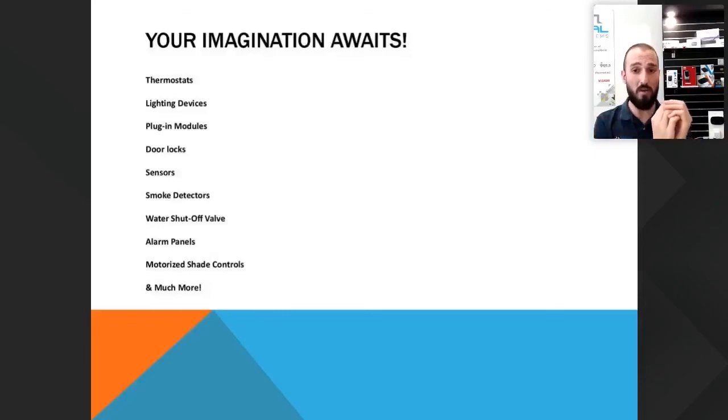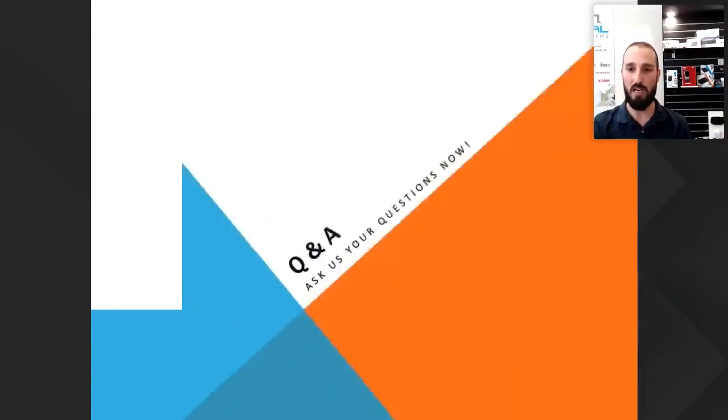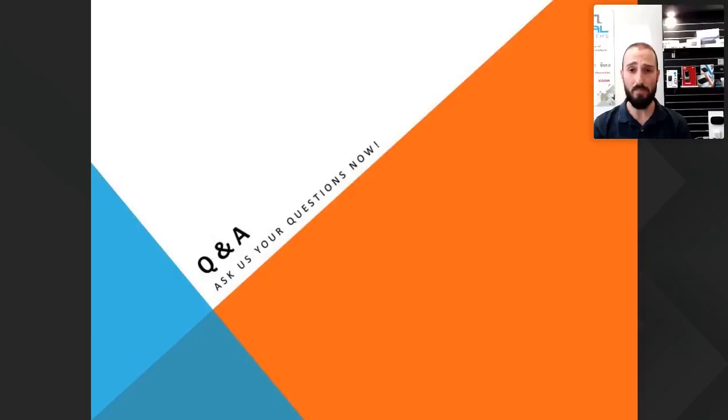You do need a gateway first. That is an integral part because it creates the brain of your system. But then as that expands out into the network, there are so many different options and so many different applications for Z-Wave. So think about it. Next time you're at home, or next time you go to a customer's house, have a look around and see what they can do.